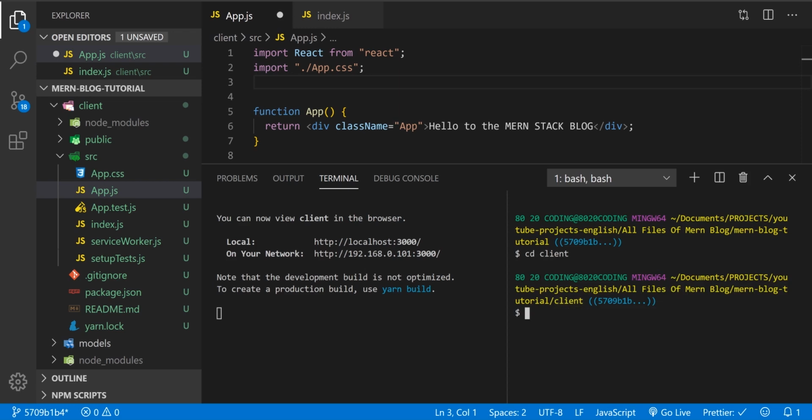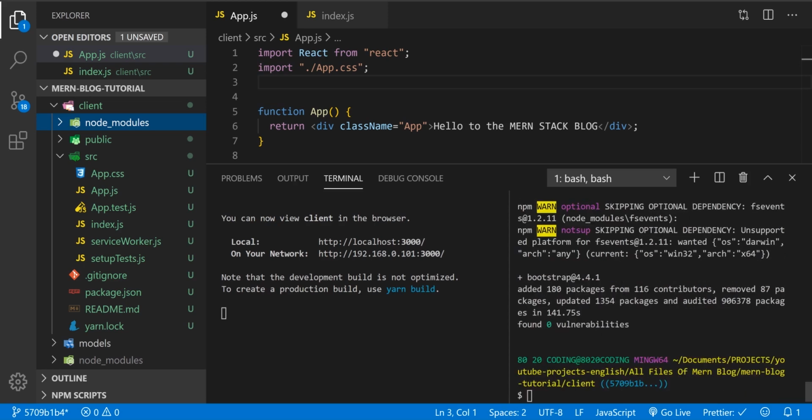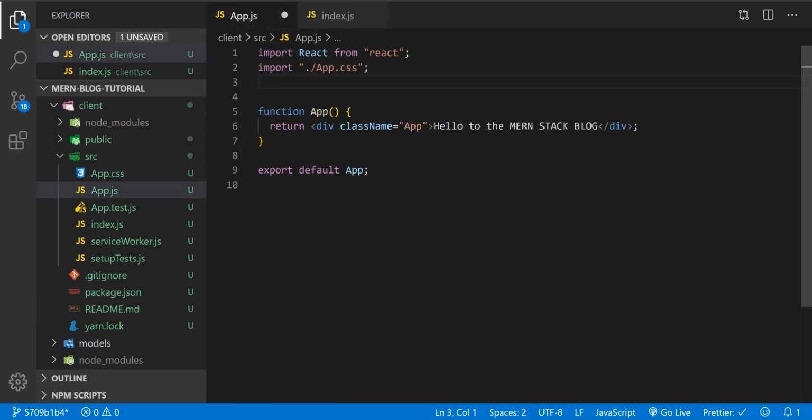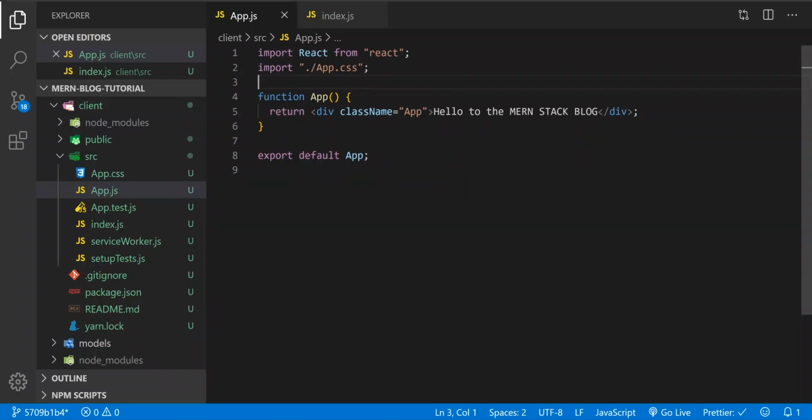Now we're gonna run npm i, it's short for install, bootstrap. So we installed the Bootstrap. Let's check in the package JSON to make sure we installed it. Where's Bootstrap? We're here. Okay, so let's continue. Let's save for now, and let's say we don't have any errors. All right. Let's check, guys, if Bootstrap is working.